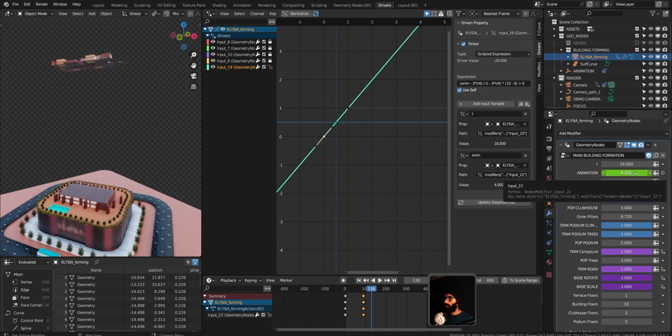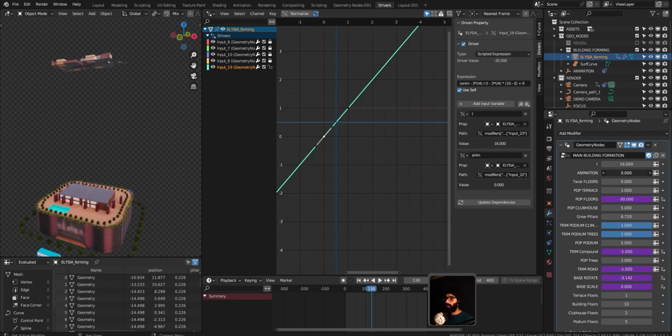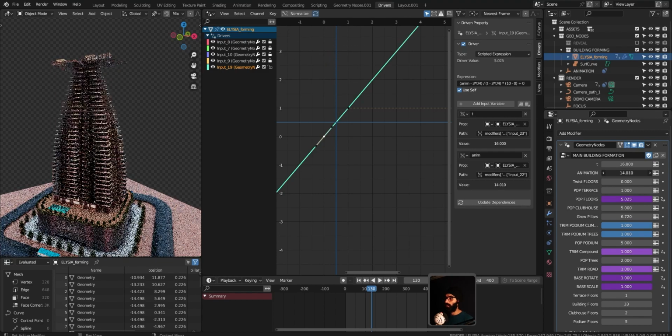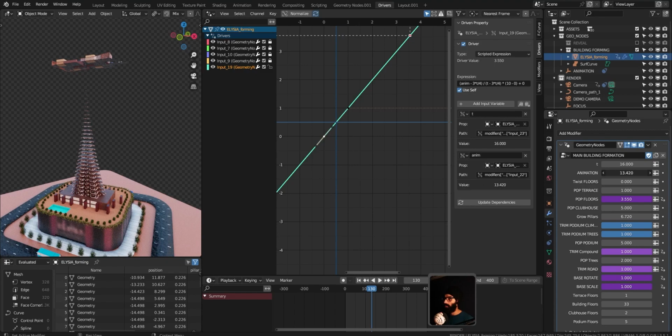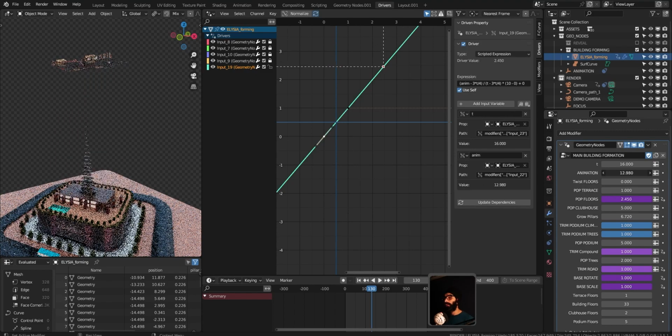But let's see if the first value is being driven. Yeah, it is happening. Why is it happening now? It wasn't happening earlier. Oh, so it turns out that you clear keyframes and it starts working.